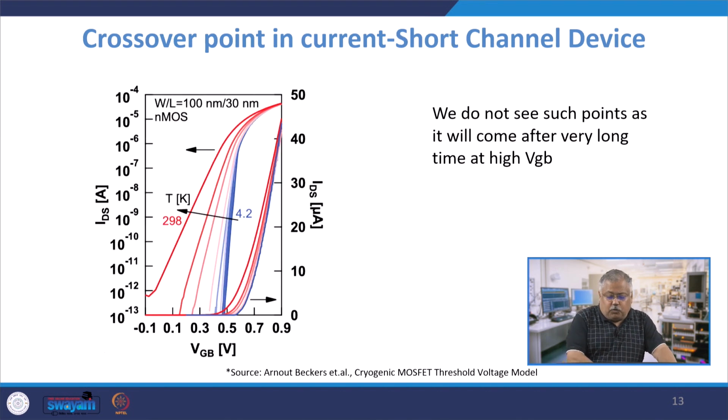Let me come to the last point. If you look at high temperature, when we look at short channel devices, such a crossover does not happen, right? I will leave it as an exercise to you why it does not happen, but you think about it. These crossovers are only visible in long channel devices, they are not visible in short channel devices. Does it mean, therefore, that the mobility function of temperature is not very strongly seen in short channel devices, right? Just think about it, and you can look at these papers by Beckers and get an answer from there as well.